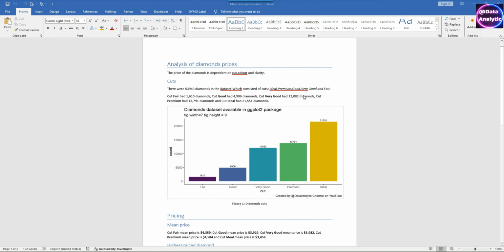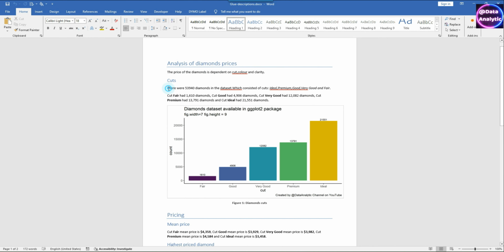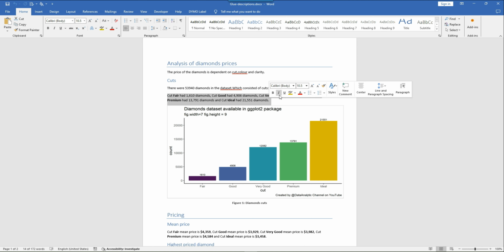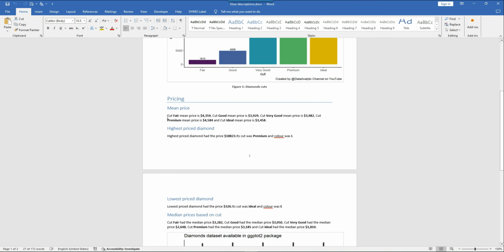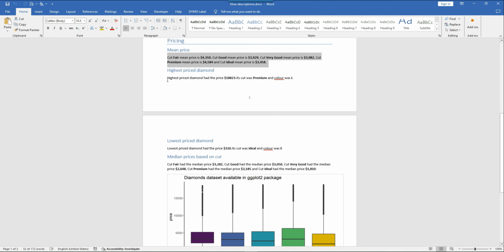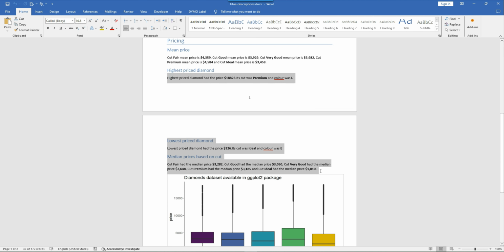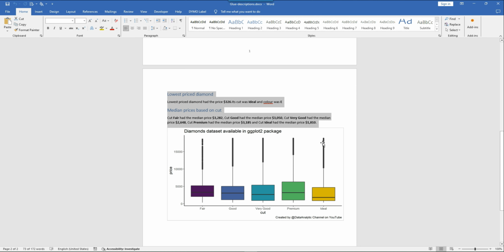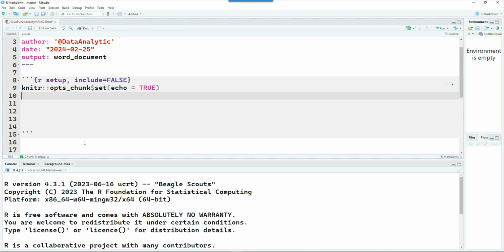You're looking at a report created by R Markdown, and you can see that it consists of some text and some charts. Normally you would create your charts using the script, but then sometimes you will have to write your text by hand. In this example, I've created all the text automatically and dynamically. So the benefit is that if your data changes in the future, your report text would automatically change to reflect that. If this is of interest to you, then please keep on watching.